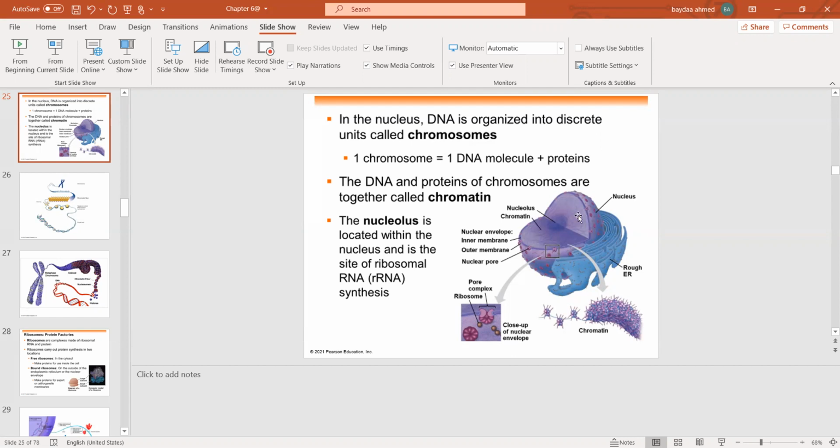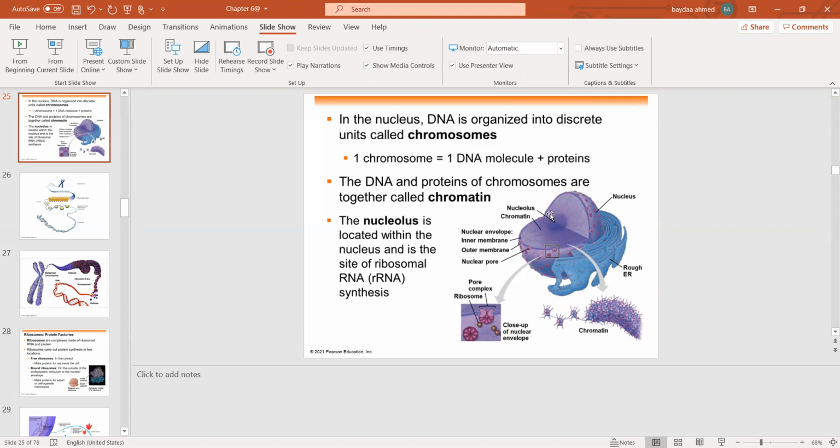Inside each nucleus, a prominent structure we can see in the non-dividing nucleus is the nucleolus. We have a nucleolus inside each nucleus, which appears through the electron microscope as a mass of densely stained granules. Here, a type of RNA called rRNA, ribosomal RNA, is synthesized from genes in the DNA.